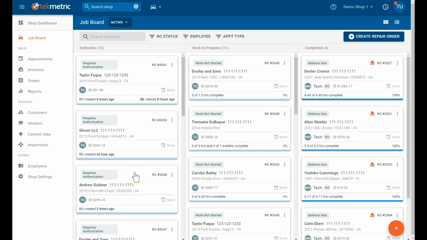The next pro tip I want to go over is around job management. We get asked all the time, what is the best way right now to prioritize jobs for the team? And I came across a shop this week who is using our keytag label feature in a really powerful way. Shout out Ryan Hoover and the team at Premier Automotive Services. They're using the keytag feature to number the ROs in priority. You might be wondering, well, I'm already using the keytag feature for keytag numbers. I have found that a lot of shops are actually using the RO number for their keytags. So that's kind of an easy way to free up the keytag label feature to use it in this way.